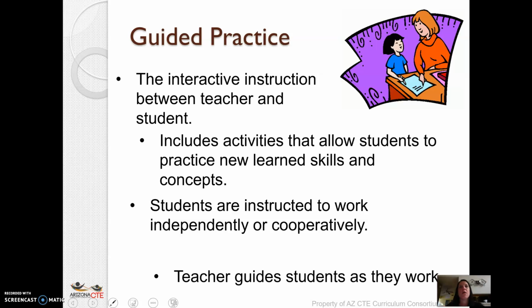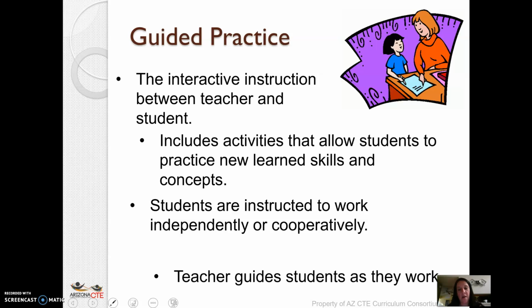So it might be, a lot of times I will tell my English students, read this, discuss with your partner, and then we discuss as a group. That's the we do part still. So I'm still in the we do part. That's the guided practice. If I just tell them to read this and do it, that's now independent practice.